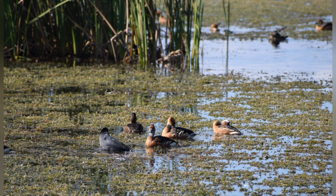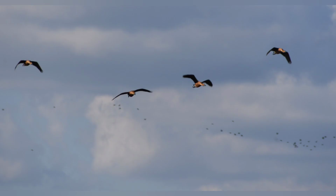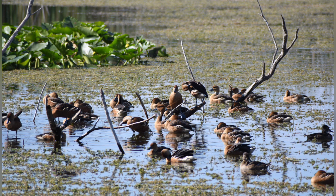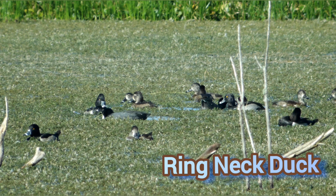They are only seen rarely in Central Florida. They are mostly in South Florida and are extremely visibly pleasing ducks. They have this almost gold color to them, and if you get really close to them, which you often can on Welland Road right now, you can get a lot of those wonderful details.